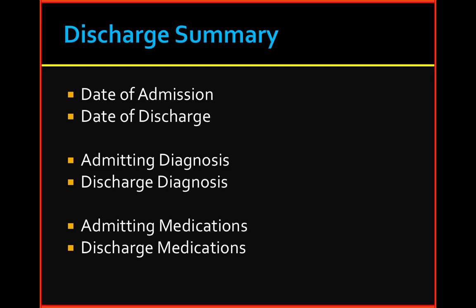Obviously, the date of admission of the patient into the hospital, the date of discharge, the admitting diagnosis of the patient, which is not just one word, like we talked about earlier today, but a list of the things that they came into the hospital with. Maybe the main problem they have is shortness of breath, suspect pneumonia, rule out pneumonia, something like that. It's the number one diagnosis. But then they may have type 2 diabetes and hypertension and medications that they're on, and the reasons they're on those, which will be listed as all the admitting diagnoses.